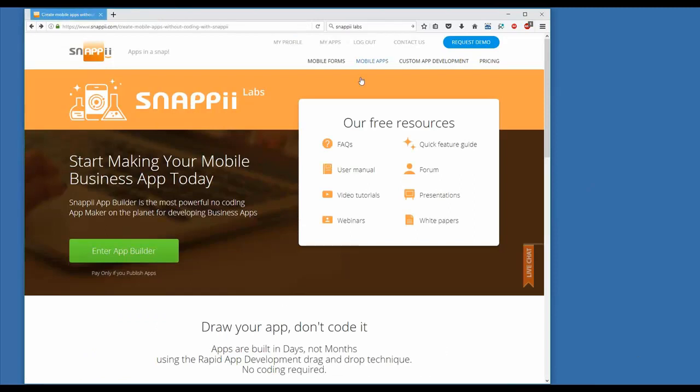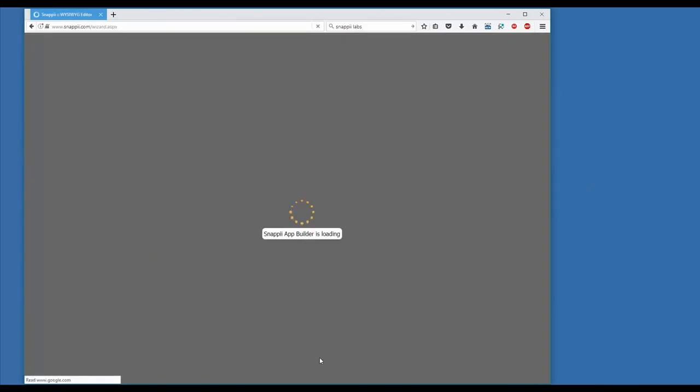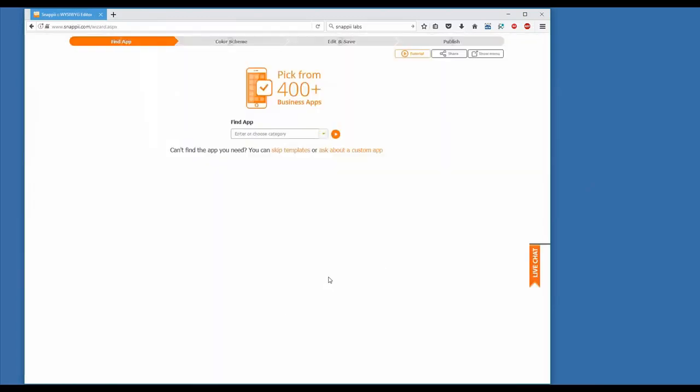All right, cool. So once you're in here, the first thing that you want to do is make an account. That'll be up here. It'll say log in, sign up, and whatever else. So just go ahead and sign up, and then go to this page, and then you're going to click Enter App Builder. You might get an error sometimes when you click Enter App Builder about contacting us or something like that. Just go ahead and send us an email, and then we'll fix that up for you. It happens sometimes to some of the newer accounts.